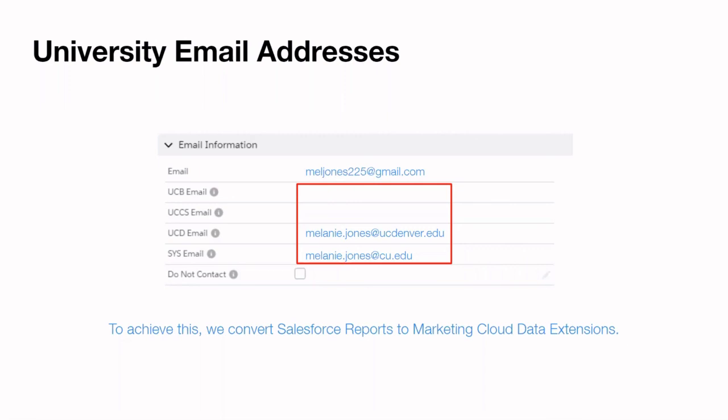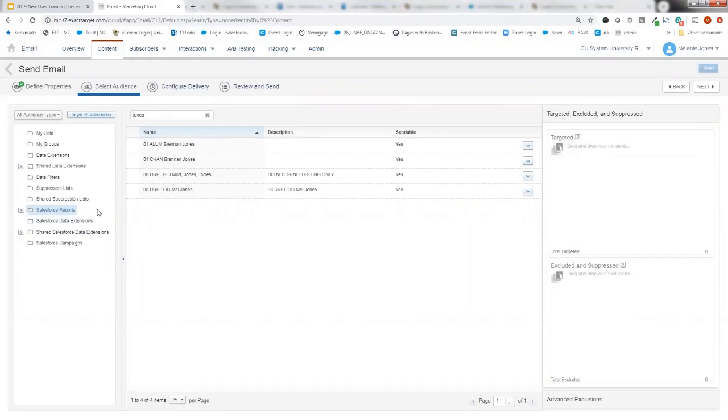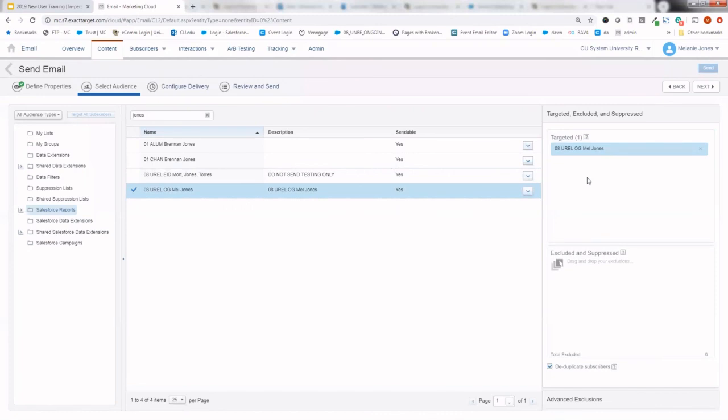Your e-com specialist will set these up for you, but it's your job to make sure you run them before each send and that you're selecting the right ones. For this case, let's assume my e-com specialist has let me know they've created a report for me, and they've also given me the name of it. So I'll want to make sure the Salesforce reports are highlighted here. I can then search in this top area, and once I find the exact name that my e-com specialist provided me, it's as simple as dragging it into the targeted area.